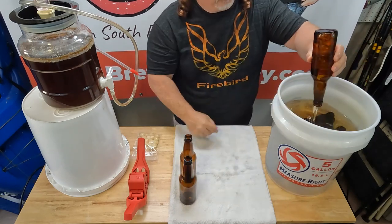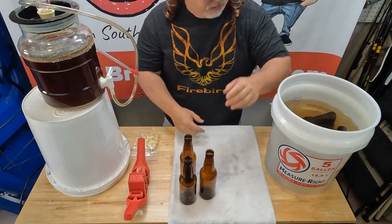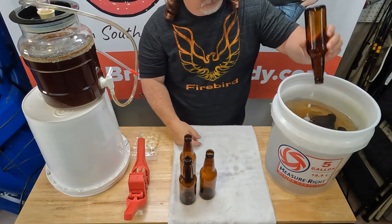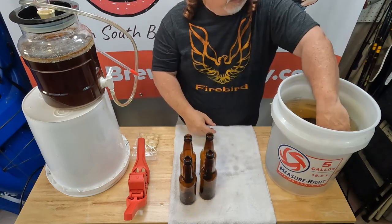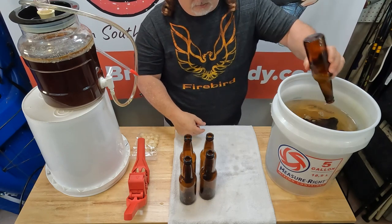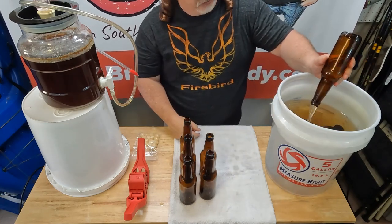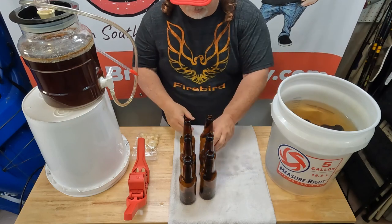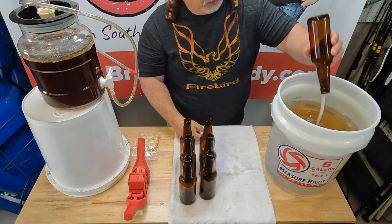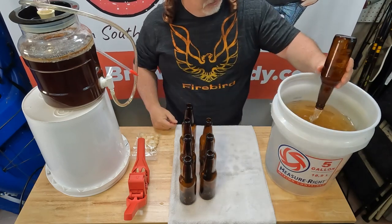This solution you don't have to rinse — it's an iodine solution just like used in dishwashers in a commercial setup. I always run all of my bottles through the dishwasher and rinse them really well afterwards after drinking the beer. Make sure I get all the crud out the bottom, because every bottle of beer will have a little bit of sediment. I'll rinse them with hot water, stick them in the dishwasher, and check them to make sure there's nothing left. If there is, I'll use a bottle brush — normally I don't have to, as long as I rinse them out right after drinking.